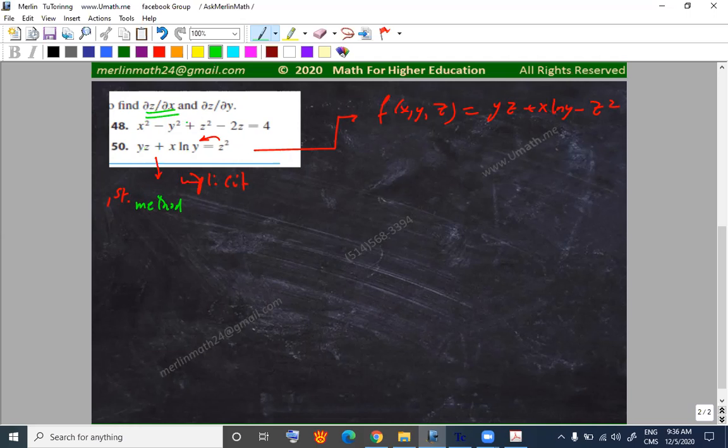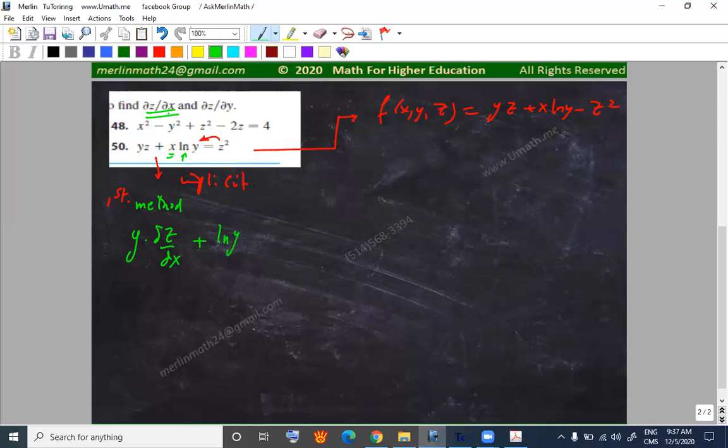You want to derive z with respect to x. Okay, so z and x would be considered as variables. y right here is a constant. To derive yz with respect to x, this would be y times the derivative of z with respect to x. You agree? The derivative of z is 1. Deriving z with respect to x, z and x will be considered variables. When you reach x, you are deriving x, and the derivative of x will be the ln y beside.